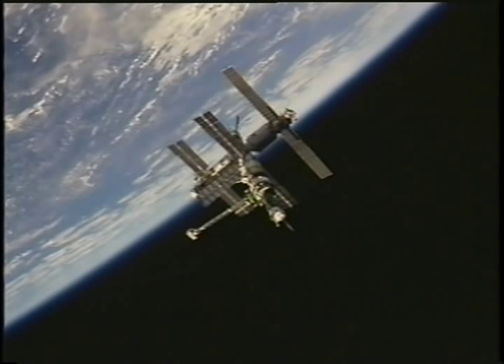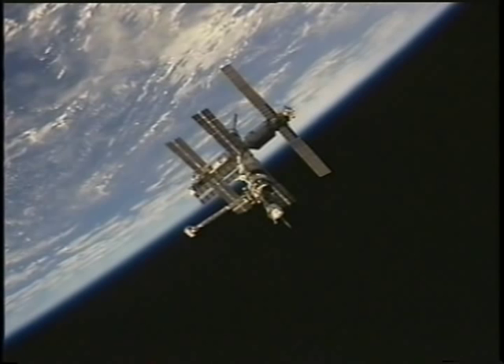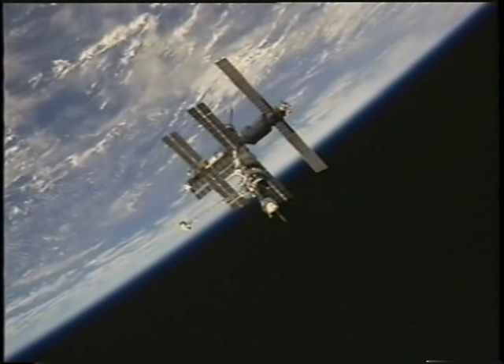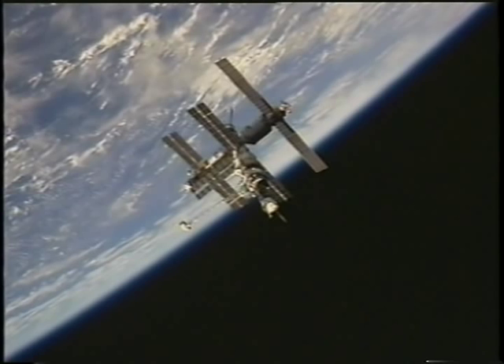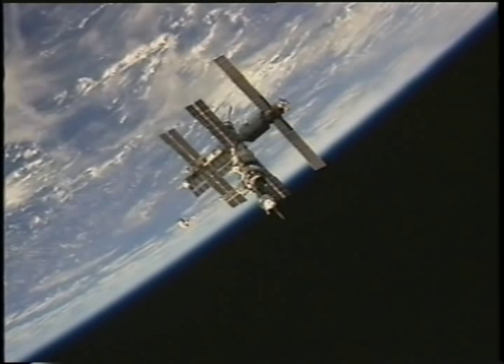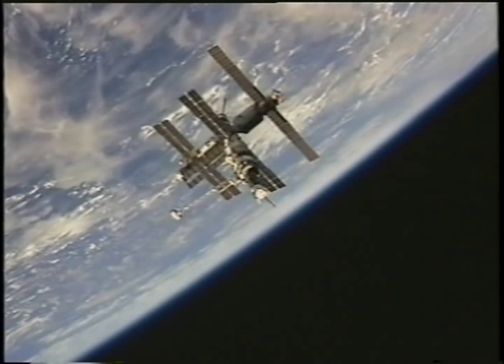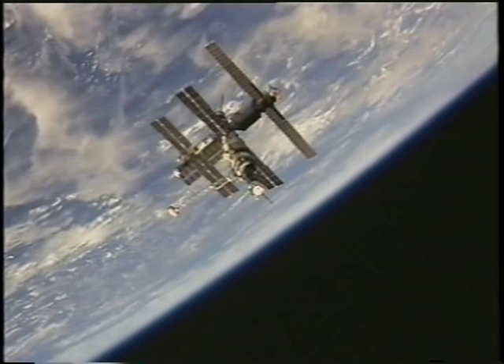After 10 minutes, we backed away and proceeded out to 450 feet and initiated a fly-around as a photo survey. As we backed away, Mir maneuvered so that we no longer had a centerline towards the docking port. At 450 feet we started to climb up above and behind it in our orbit plane to do a full circle around it, basically trying to stay at 450 feet. Using the handheld laser — the kind a traffic cop would use to catch you for speeding — we couldn't find many reflective items on the Mir to get a range off, so we moved out a little further than first planned.